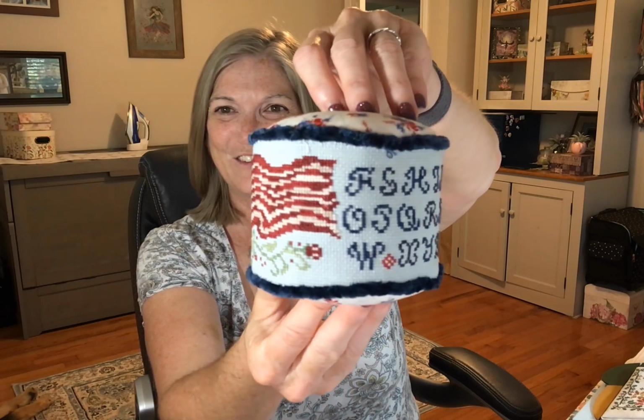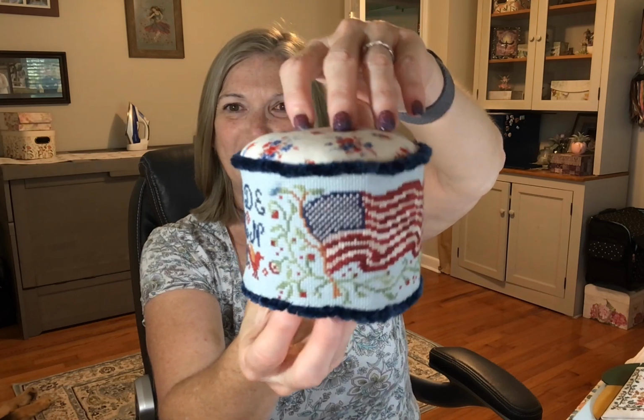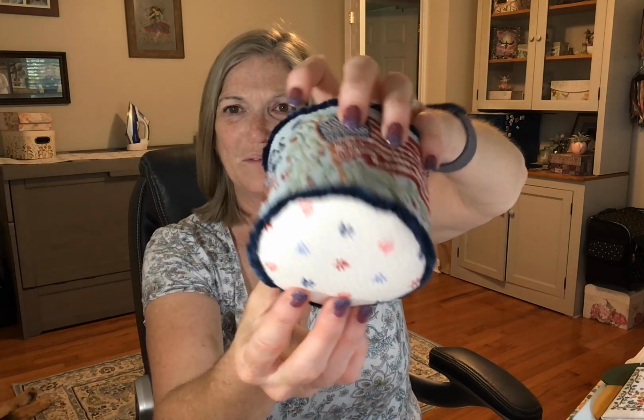Let's see, my finishing is getting a little bit better. And I finished Lady Liberty by Blackbird Designs. And this is my first drum. I went to a drum class the end of last month. Hello, it's still June, Penny. On Friday, I went to a finishing class to learn how to finish this drum. And it is just so adorable. I love it. And I just put some patriotic kind of themed fabric on the top and the bottom. So I'm really happy about my drum because it's my first time doing anything like that.